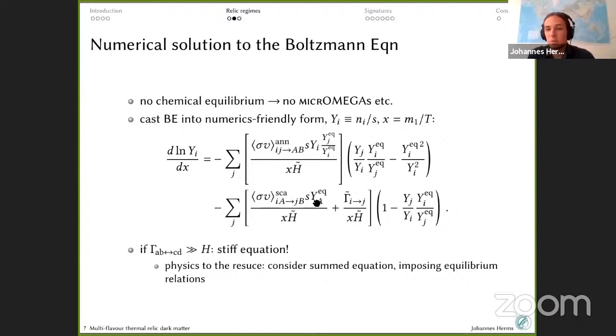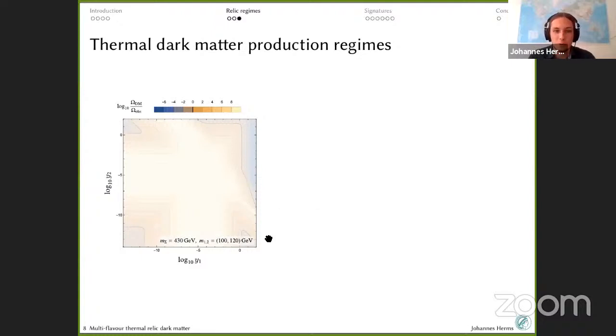So we did that and obtained relic abundances as functions of the Yukawa couplings in this model for some benchmark in the masses. So in this case, the lighter dark matter candidate is 100 GeV, the heavier is 120, and the charged scalar mass sigma is just 430 GeV, which is just the limit from colliders. And what you see is that at very low couplings, we are in the freeze-in regime, so that the dark matter abundance grows with the couplings. And this is essentially a superposition. It's just a sum of the two dark matter populations.